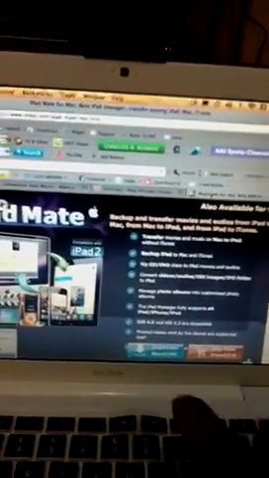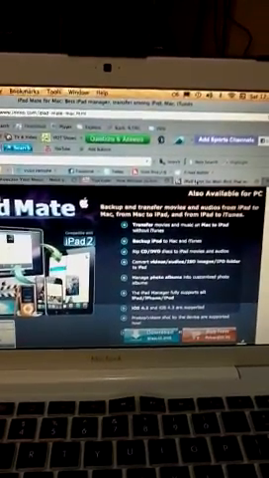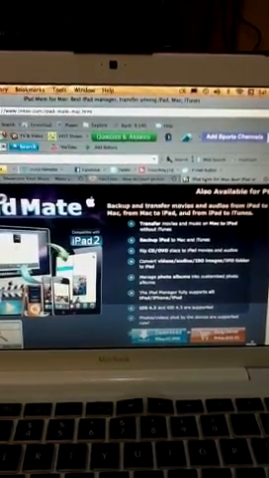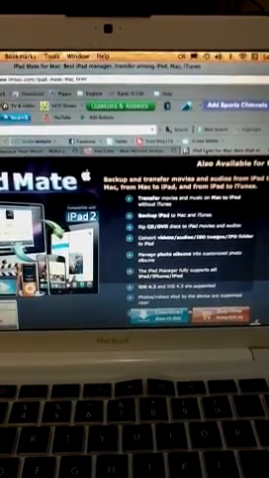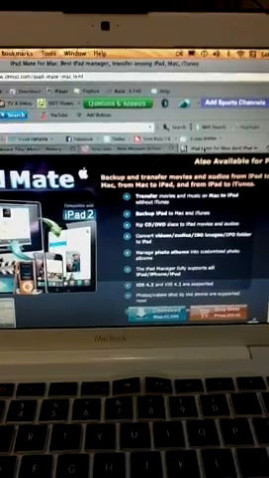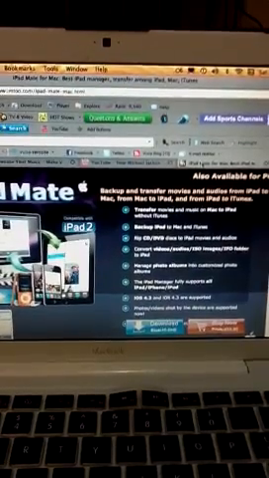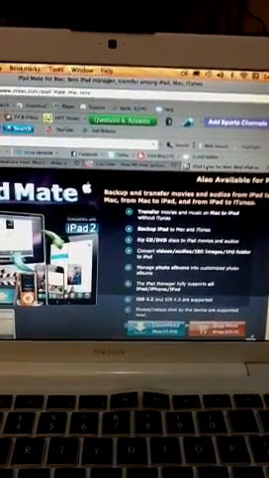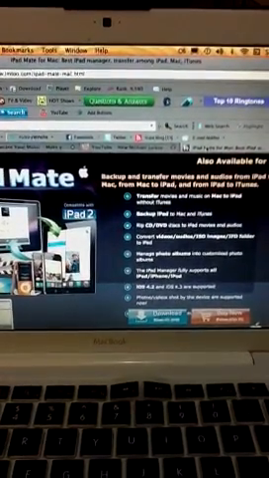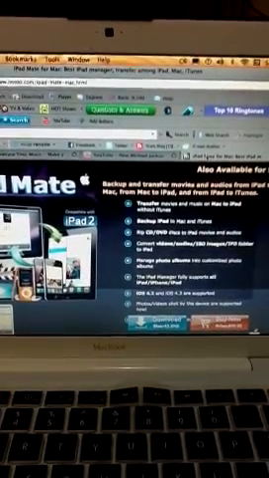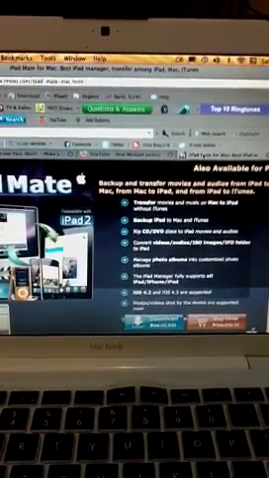the key about the download, if you see right here at the bottom, download, you can download this free trial, which is cool. You can immediately transfer music and video, but the catch is, yes, you can transfer up to so many songs, and after that you can transfer one song. But the trick with the video is, I wouldn't call it a trick, I wouldn't even call it a catch, I mean, they gotta make money too. The key here for the free download trial is, when you're transferring video, you will only be able to convert up to 3 minutes. So if you think you're transferring a whole movie or video, you're not. You're only getting 3 minutes.